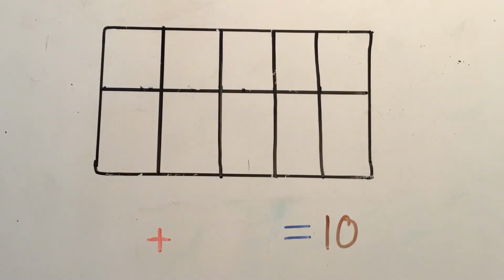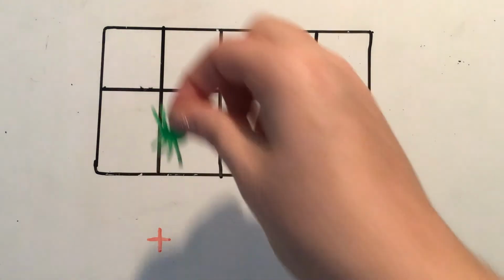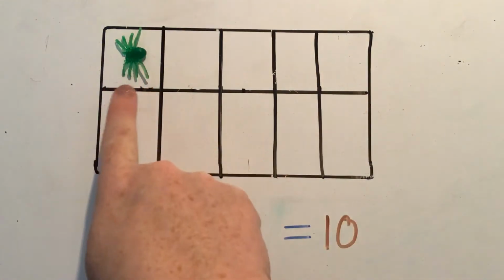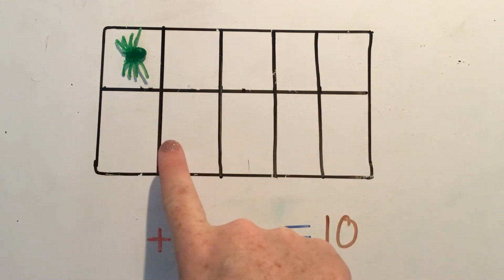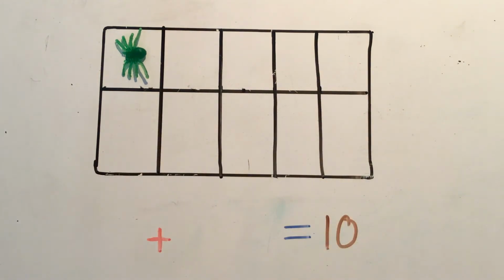So we've already done the number 1, the number 2, the number 3, the number 4, the number 5. What number would be next? Oh, the number 6. Do you notice that I'm always starting by putting my spiders on the top and I'm making sure there are no spaces on my tens frame? If there were spaces in between my spiders, it could become a little tricky. Okay, so I'm adding 6 spiders on my tens frame.